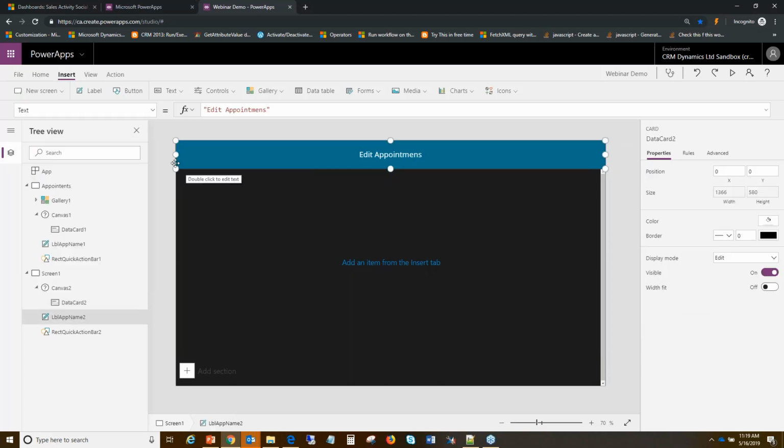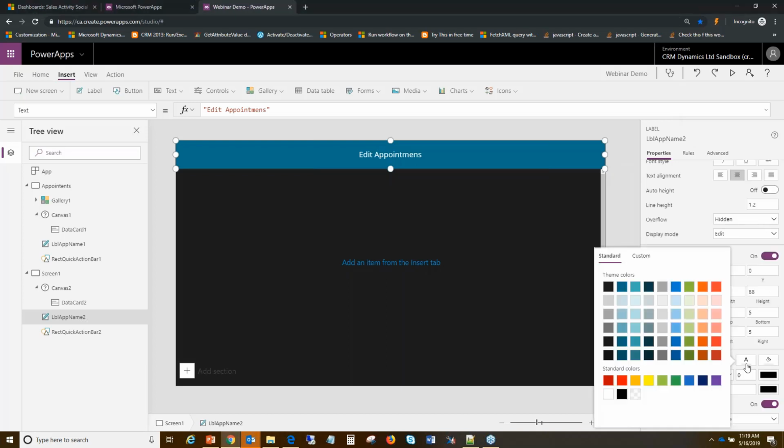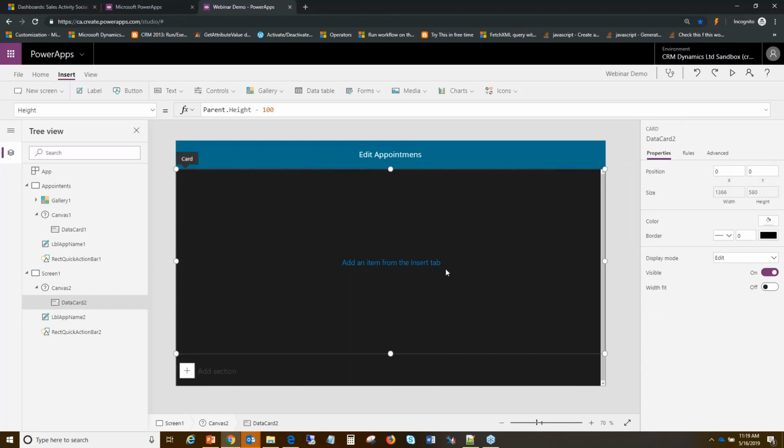You can just scroll to increase or decrease the size of this. You can change the color if you want to use another color. If you don't want to use out of the box themes, you can change the colors of this, and for that you'll just need to go in here. So you can change the colors here. Right now it's set as white. You can change the colors here if you don't want to use out of the box themes.